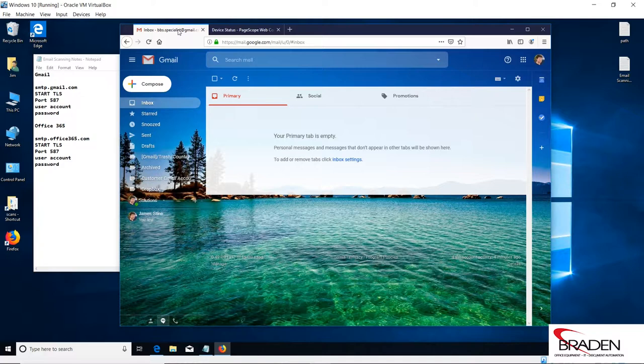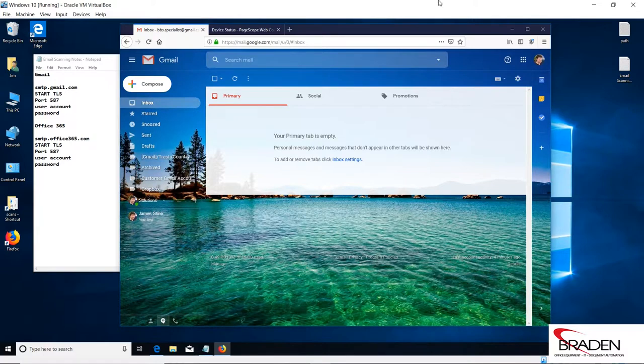Disadvantages? Well, it's free. You get what you pay for. So if there's a problem or any kind of issue, you're not going to get support from Google to fix it. The other thing is you have a 15 gigabyte limit on storage. So if you send a whole lot of scans, eventually your folder could get full and your emails will stop. And you'll have to go into the account and clean all that out. And sometimes that could take quite a bit of time to do.